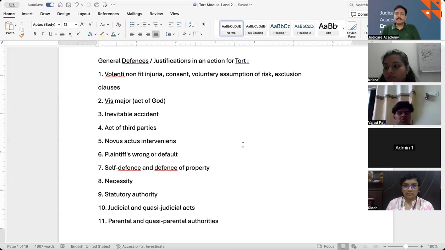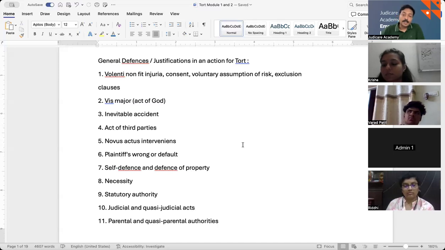But if there is really a justifiable reason, the act was done not to harm, and no tortious action has happened. It was just because of a just and reasonable reason that the person has acted. So that can be a good defense, and a good justification by the defendant to be taken out as a defense for the tort liability.